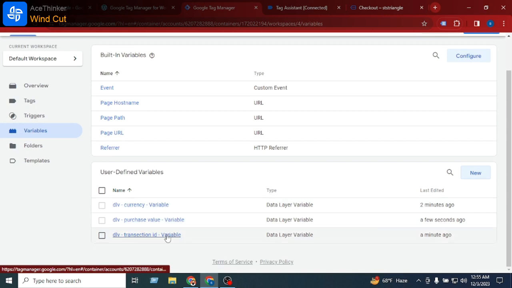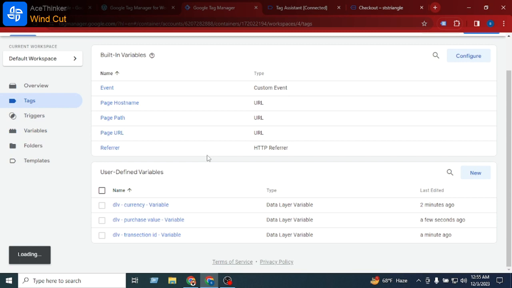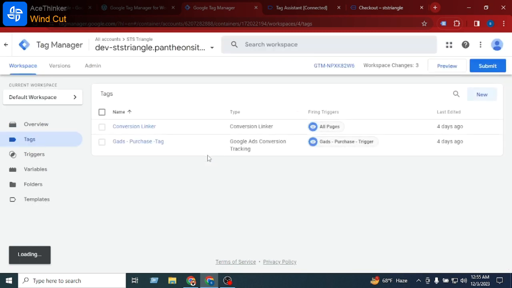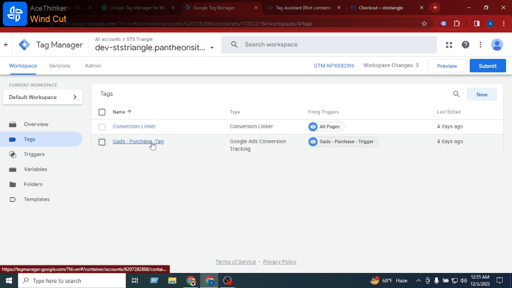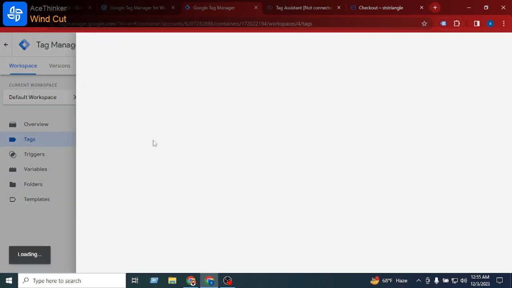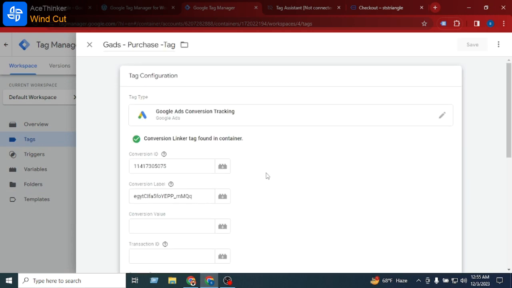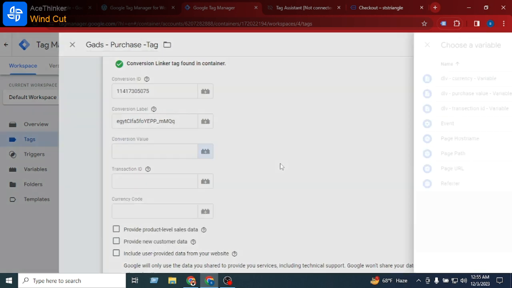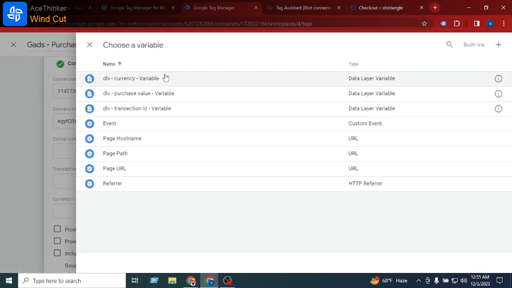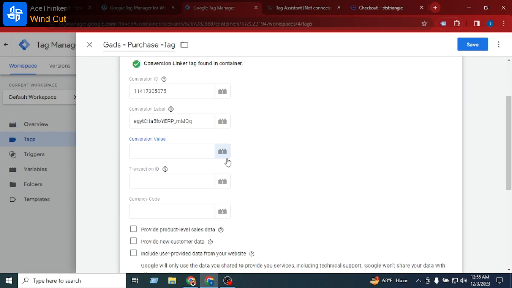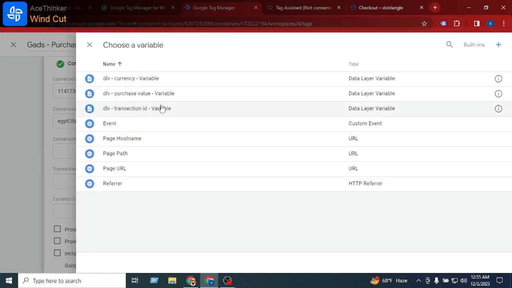Now I have to link these variables with our tag, so I'm going to click on tag. Now click on the purchase tag as it relates to our purchase story, and from this section we will set up the custom variables we have previously made. Conversion value.